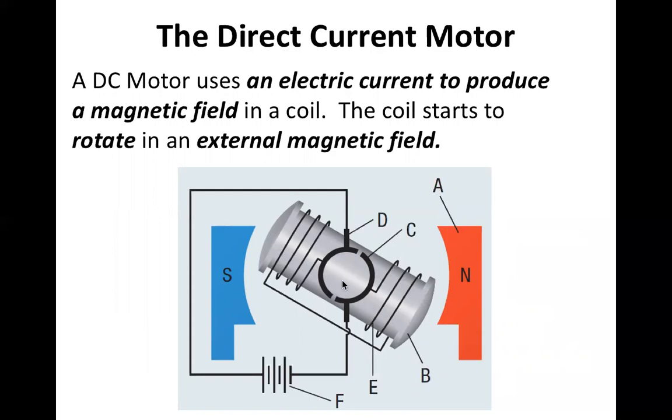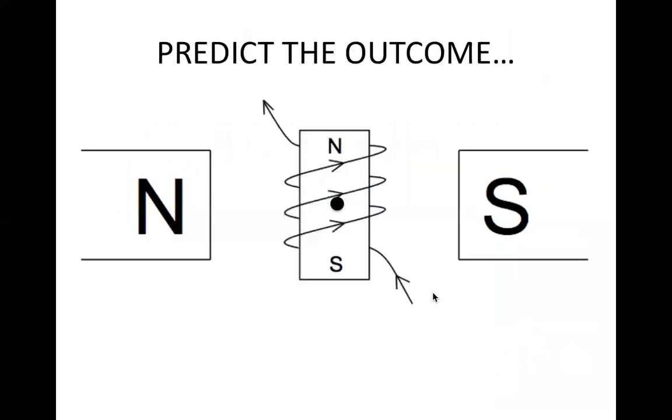So when there's current through a coil, there's going to be a north side of the magnet, which is going to rotate and try to line up. So let's predict the outcome here. If we send current through this coil and we create a north magnet here, and this arm is free to rotate, what will happen? Obviously the north pole is attracted to the south pole, so there will be clockwise rotation.